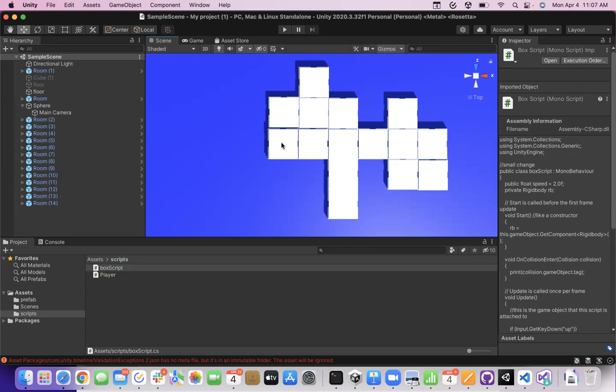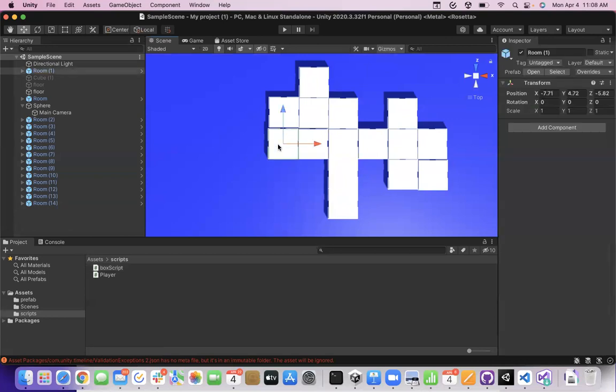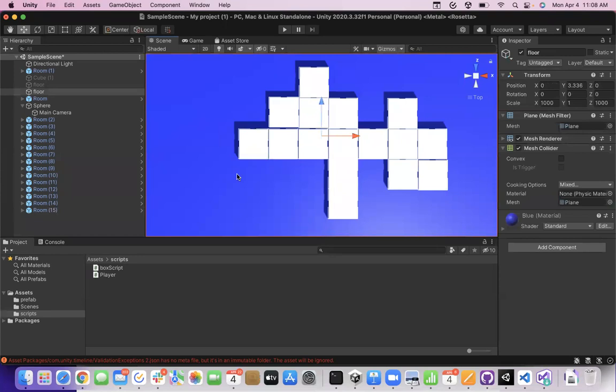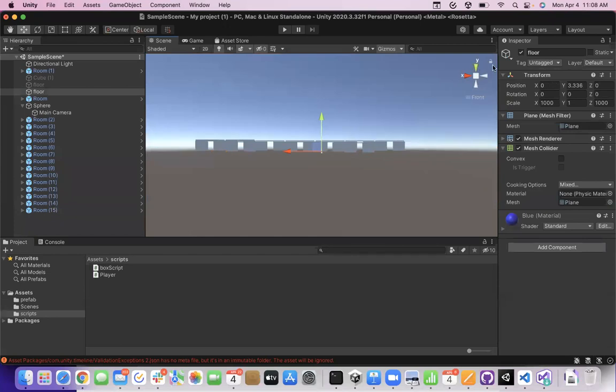For example, if I want to, let's just add another room here. So if I copy that, paste it, move that room right there. If you hit the V key and hover over a vertex, you can snap it to another vertex, making it pretty easy to lay stuff out.